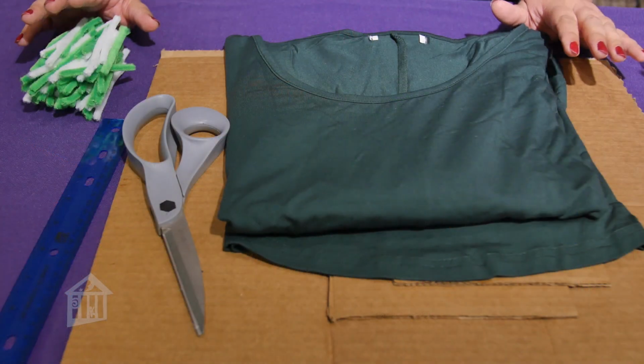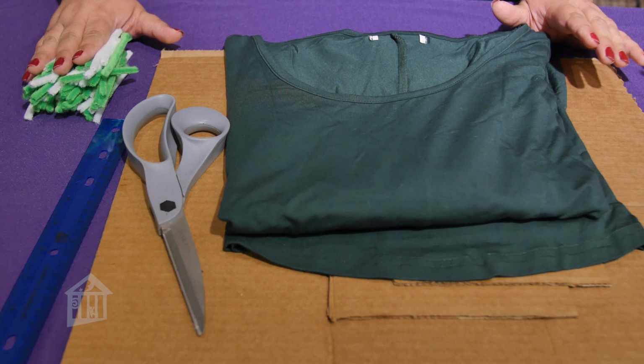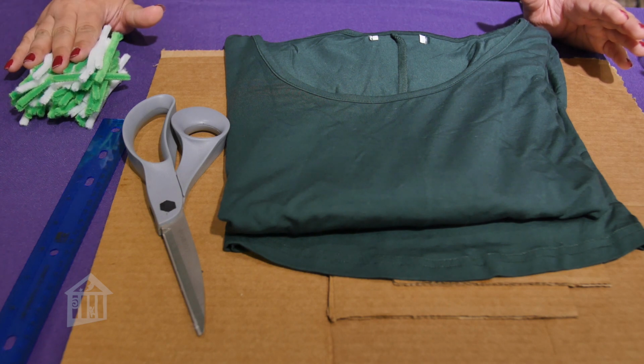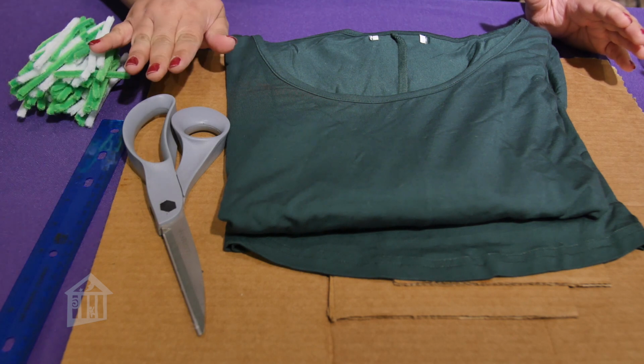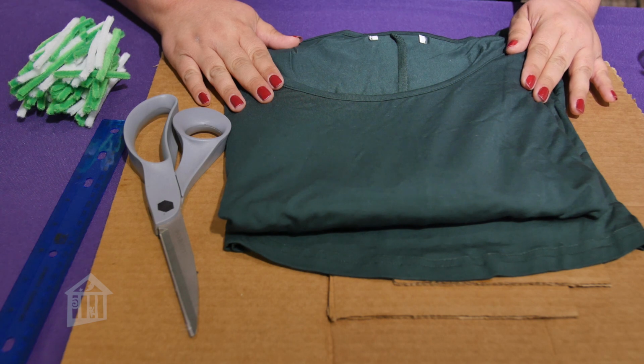So these are the materials we'll be using to make our cactus shirt. I have here green and white pipe cleaners, but you can use either color or just one. These have been cut to 3 inches. A ruler, scissors, and either a green top or dress.